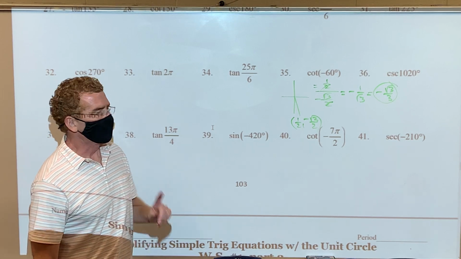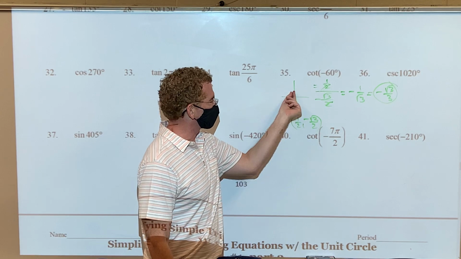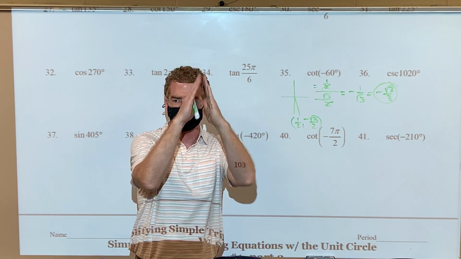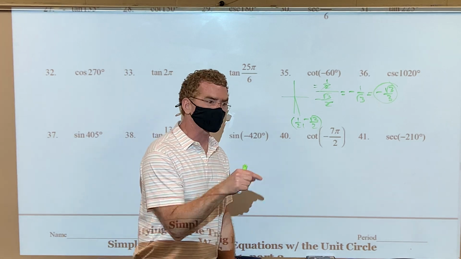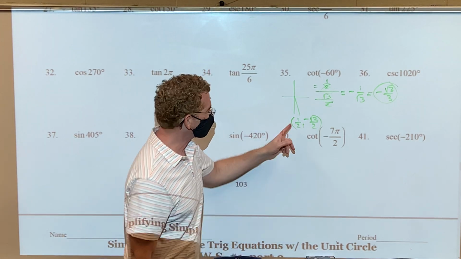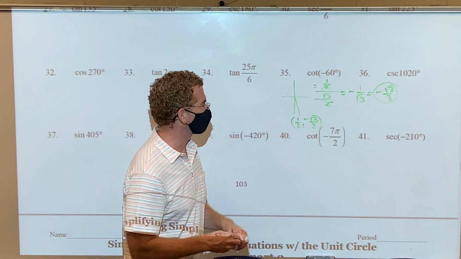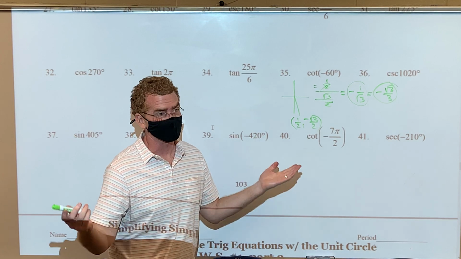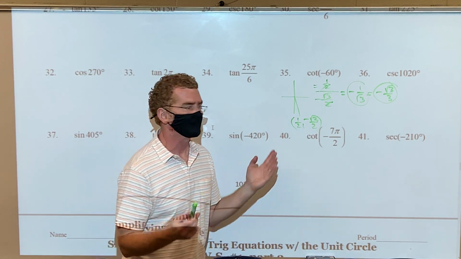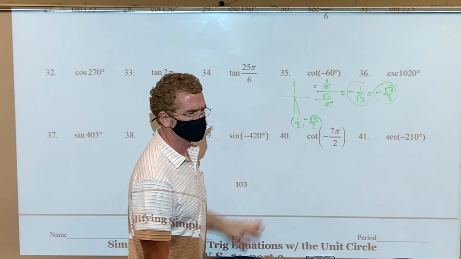Another option is to go, what's the tangent there? What is the tangent at negative 60 with a big reference angle? Is it going big high or big low? It's a root 3 something, right? But it's in the fourth quadrant, so it must be negative. Well, if tangent is a negative root 3 there, cotangent is its reciprocal, and I can jump right to that and rationalize. Or even better, if you know that the reciprocal of root 3 is root 3 over 3, bam. And I got to skip all of that junk.